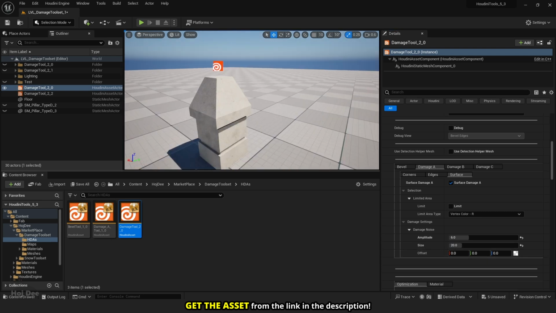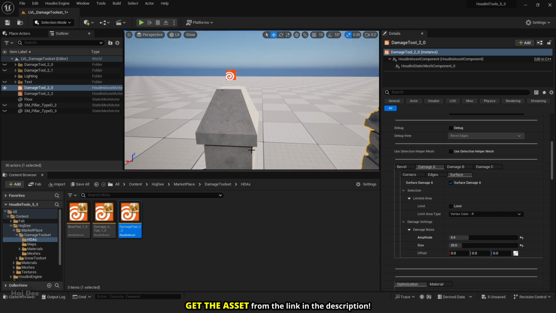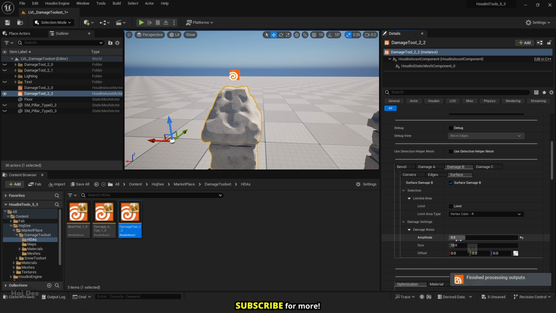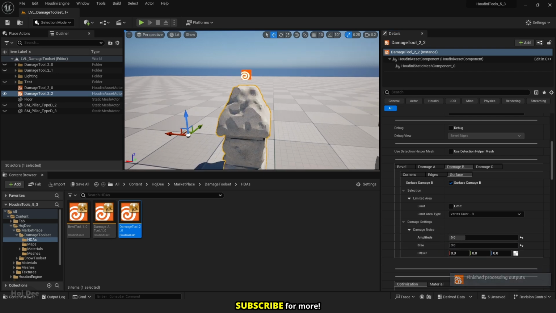Now let's go over surface damage B. Enable it. And let's increase the amplitude to 5 and set the size to 3. Here's the result.